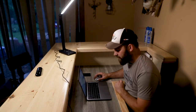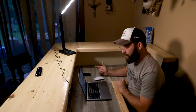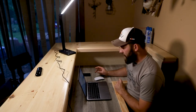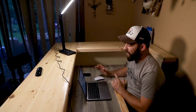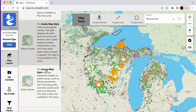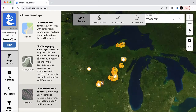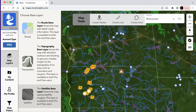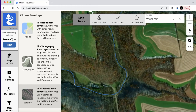There are so many features I could talk about here on Trout Routes — between the different map layers, the access view, the guides, the different classifications of streams, all of the public access points including public land and fishing easements. I'm going to talk about my favorite features. The first one is these different map layers. I'm on guide style right now. I'm going to go to access — that's one of my favorite layers to use. I typically like to use the satellite version so when I'm looking at a stream, I can really zoom in and kind of see what the stream might look like.